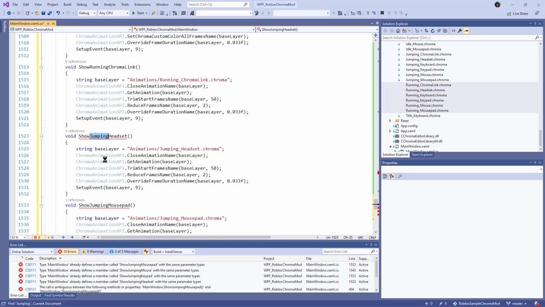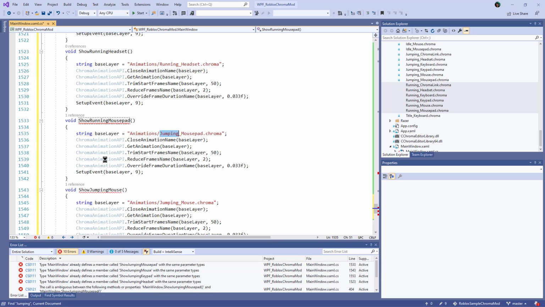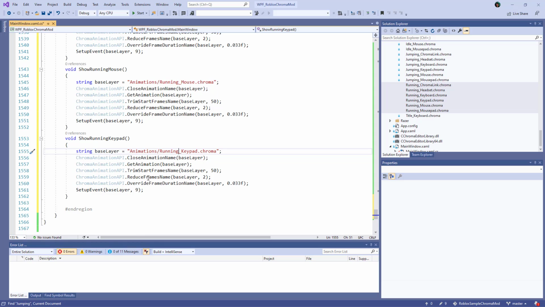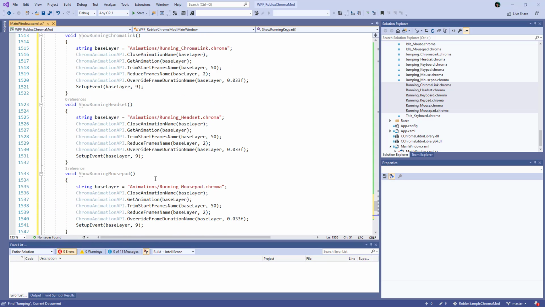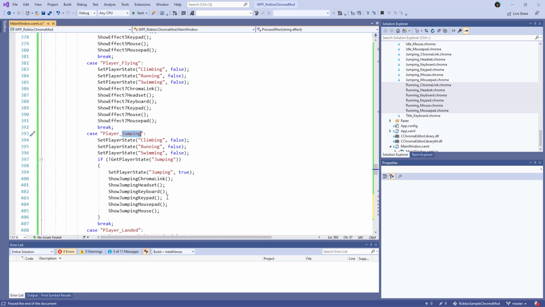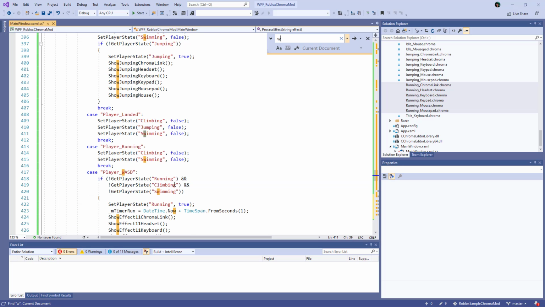And I'll just go through and for each device here, I'll rename it to running. There we go. So we have keypad, mouse, mousepad, headset, Chroma Link, and keyboard. Good. I'll take this as well and look back for that.